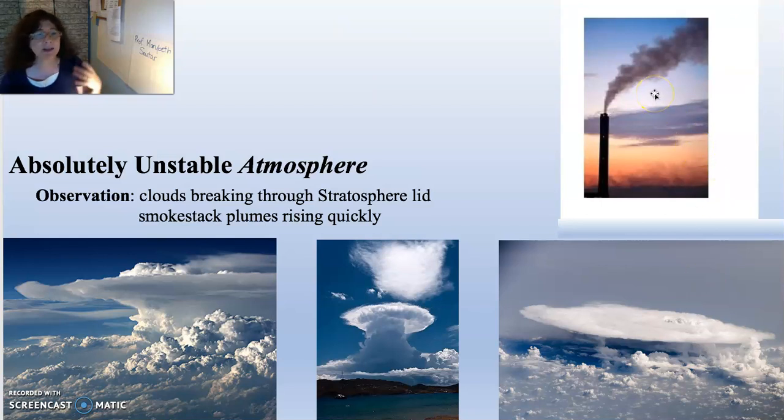Here is a situation that is more normal for you to see in an unstable atmosphere that is not quite so dramatic, and we'll explain the differences in a second. But you might see a plume of smoke from a smokestack that is not taking that horizontal route through a stable atmosphere. Instead, it is ascending, and that climb, that rise, is like the rise that you're seeing here. It's the same situation. This does have updrafts and dramatic downdrafts, just like the plume will have a dramatic downdraft farther out and away from the smokestack.